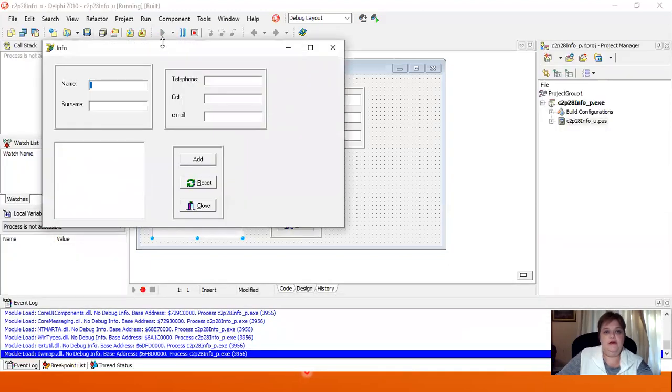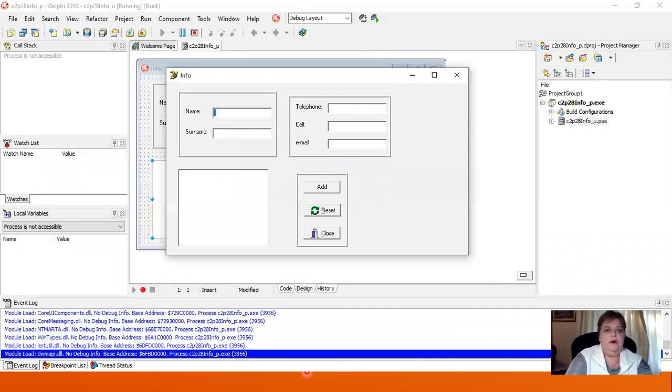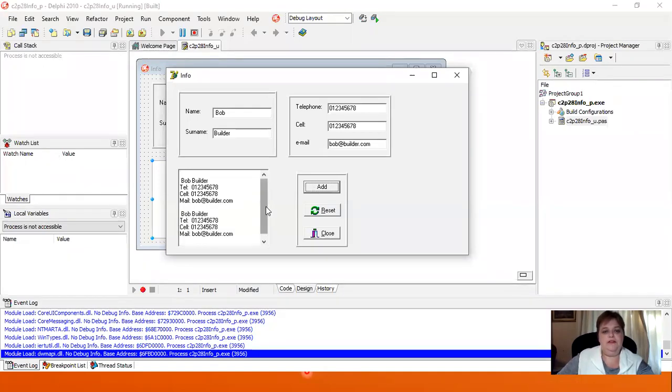This is your homework that you're going to be doing. So here I have Bob, and his surname is Builder, okay, and his number is 012345678, okay, and we're just going to copy his number, and he's Bob at builder.com. Okay, and if I click on add, there we have our information. Now if I keep clicking add, do you see there's my scroll bar? Okay, but now I don't like the name Bob, so I delete it.